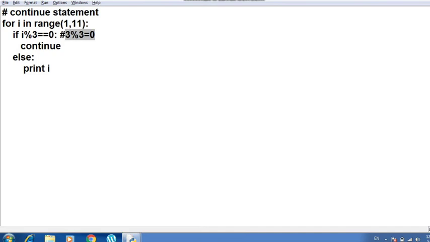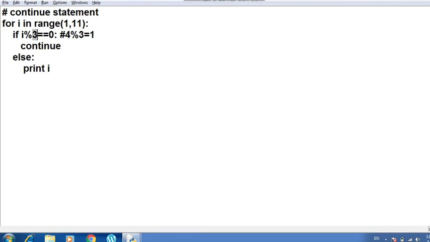Why? Because when the value of i is 1, it will jump to the else part. When the value of i is 2, again the remainder will not be 0, so it will jump to the else part and print 1 and 2. And when the remainder is 0, it will not jump to the else part, but it will continue the iteration. It will continue the work of the loop, so it will jump here, the loop variable will be incremented by 1 again, the value of i will become 4, and then the remainder will be 1, right? So this is how it will be printed.